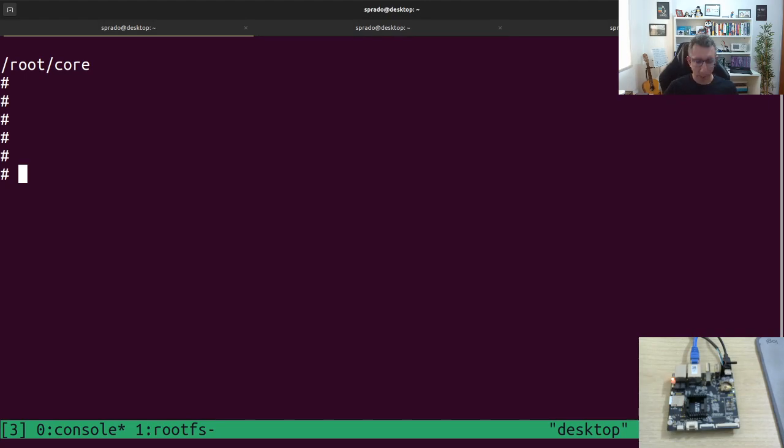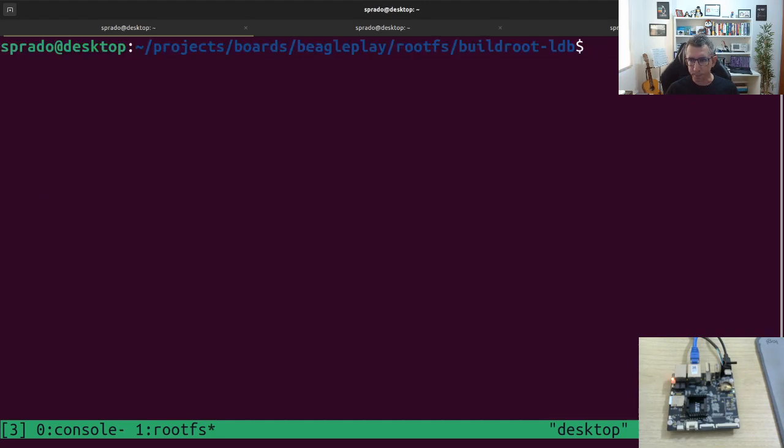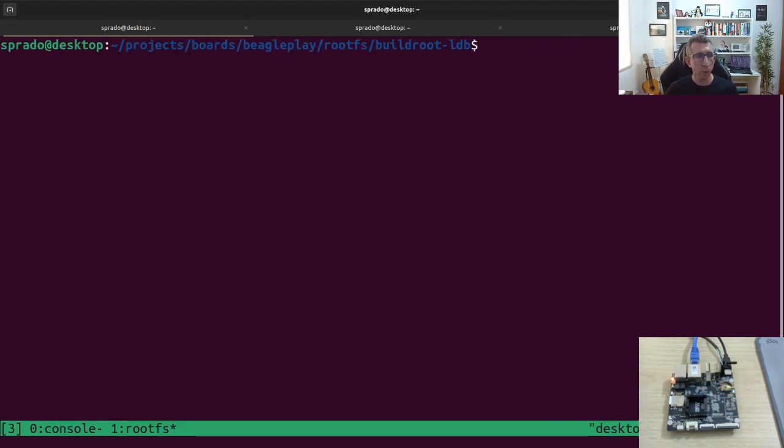All right, now let's talk about how to analyze this file. Let's try to understand how we can analyze a core dump file. So I have the core file here. And what do you need to analyze the core dump file? You need a few things. So you need the GDB from your cross-compiling toolchain. So mine is this one.